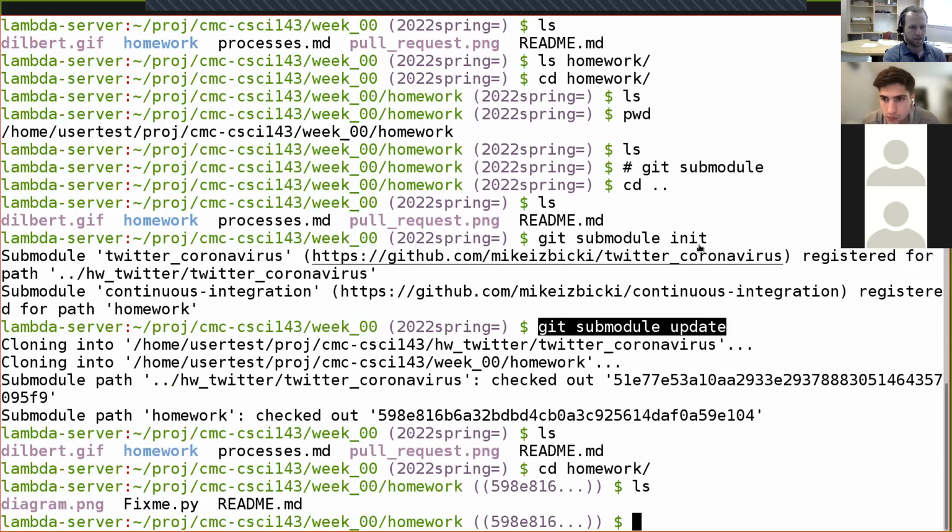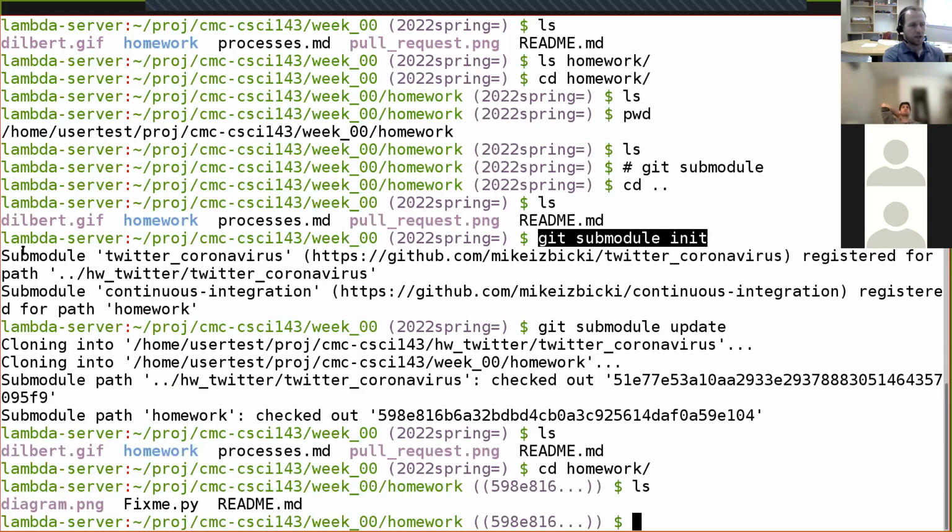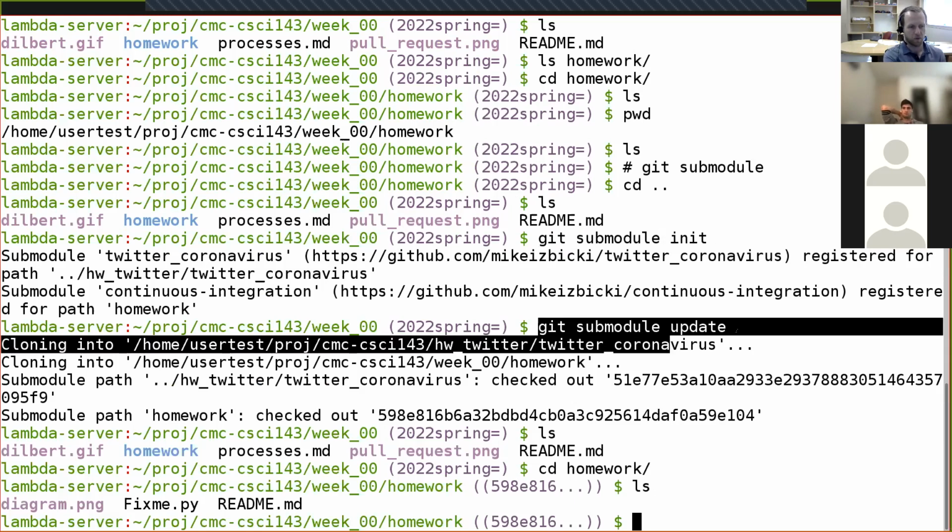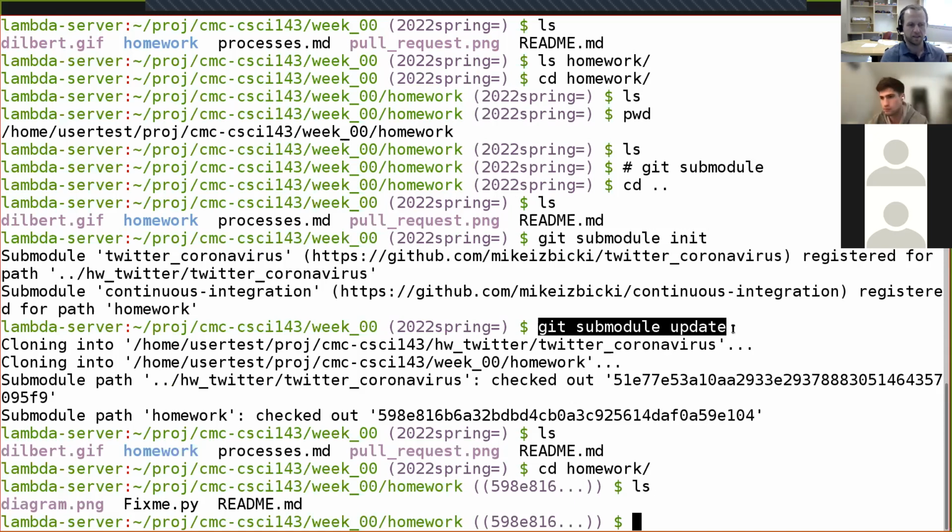The answer is that when you first run git clone, these submodules are empty in your repository. So this homework folder was empty. Then I ran two commands in order to get contents into this folder. The first command was git submodule init, and the second command was git submodule update. It's fine to think of those as basically one unit. You always do both of them at the same time, and it just puts stuff in this homework folder.